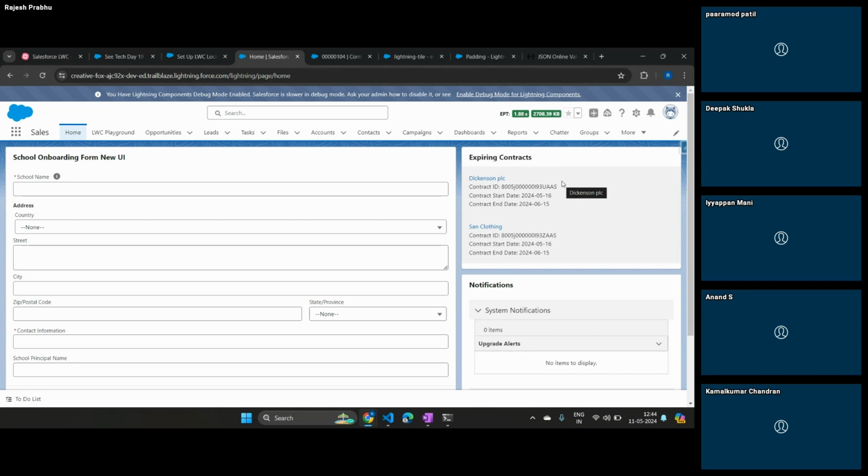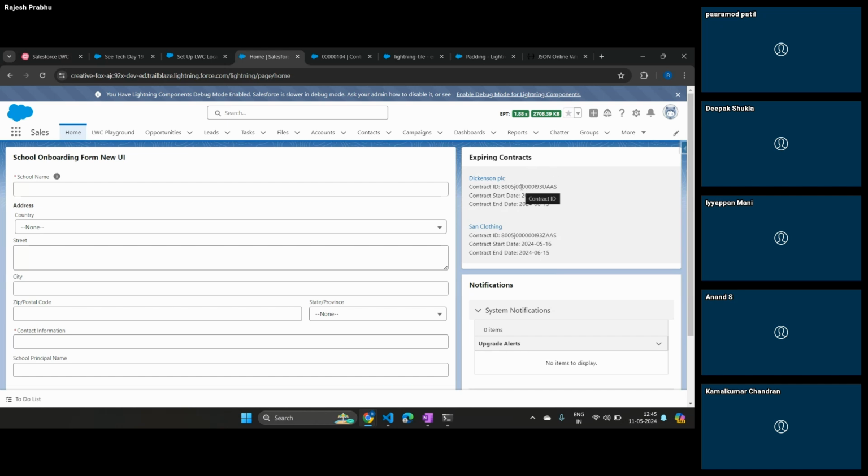But the question is, what happens when there is a data load behind the scenes, when some other admin loads new contracts data into Salesforce? That data will not be available for you to show right here, because this is cached data that is shown. Salesforce certainly will keep a tab on any change that happens behind the scenes to the contracts data, but it takes some time for Salesforce to realize that somebody else has inserted some new contracts behind the scenes and that it should show the latest data.